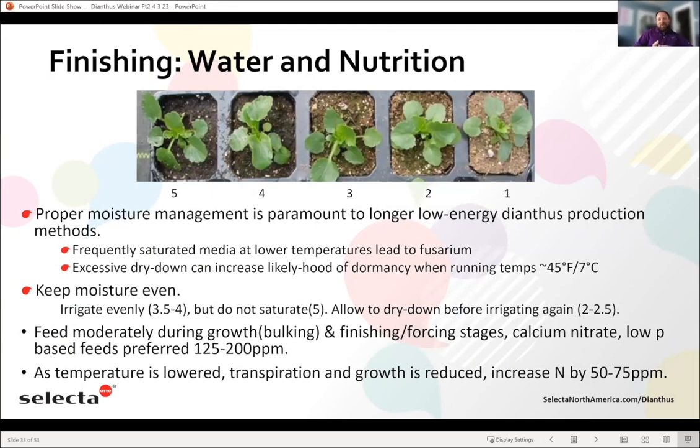So here we're talking about finishing. Yeah, I know, we're all thrilled. Water and nutrition. All right. So we've kind of touched on this. Proper moisture management is paramount in this low energy Dianthus production, right?